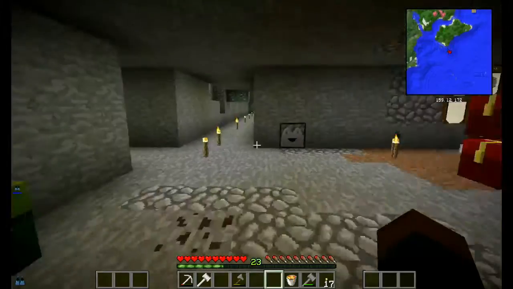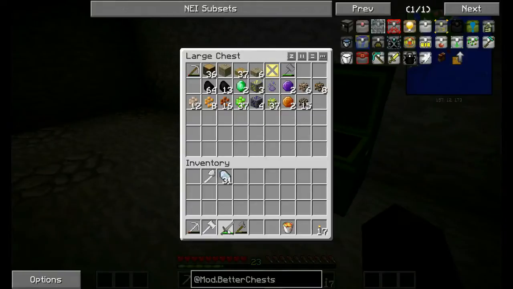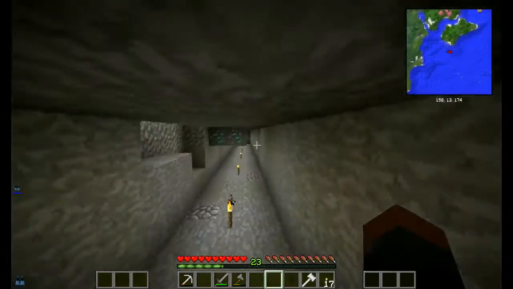So, let's go check out this guy, and we can retire this whole thing. Goodbye. I accidentally put my sword in there. You come over here. Love it.